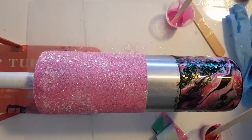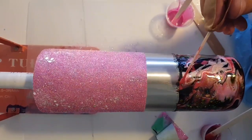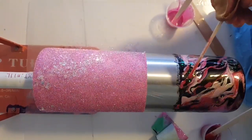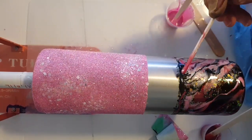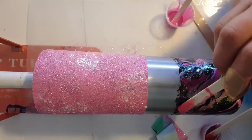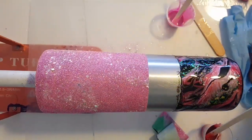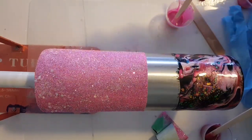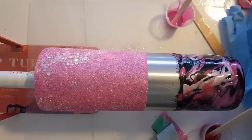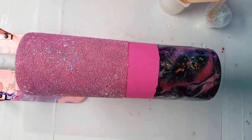I'm just going to take one of the darker colors of mica and go in that top a little bit as well. Alright, so I'm going to tape it back off. I'm going to get another coat of epoxy on the top and the bottom, and then I will be back for the next step. Okay, I'm back.